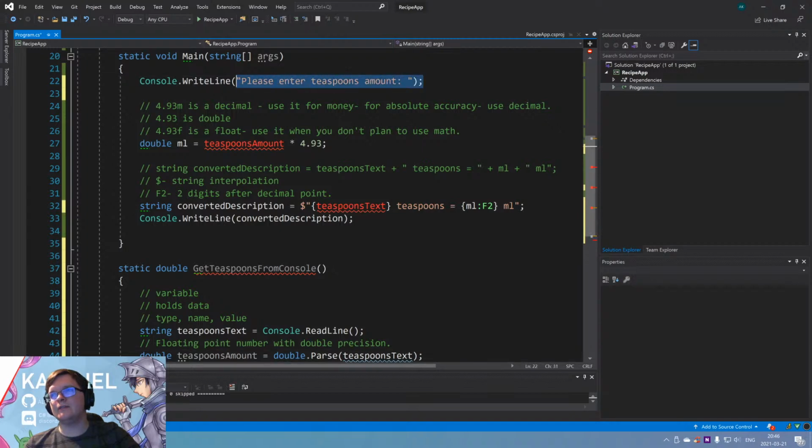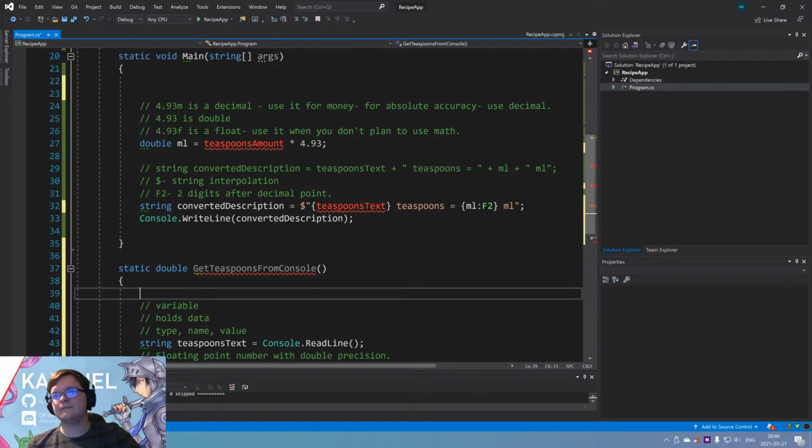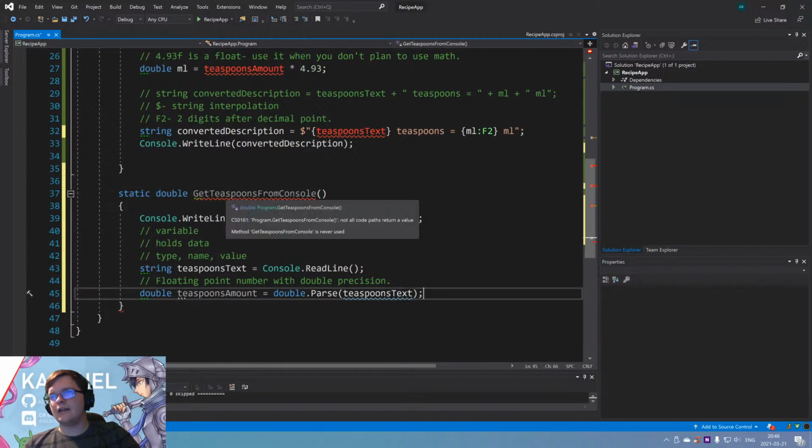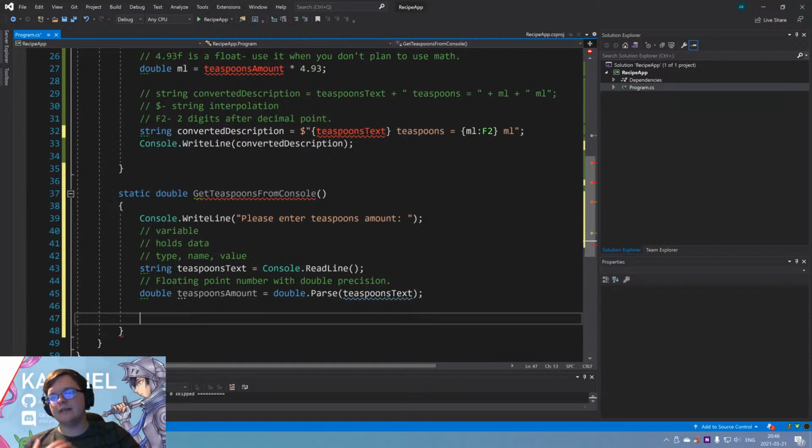And actually, this also belongs to that. So get teaspoons from console. And we need to do something.